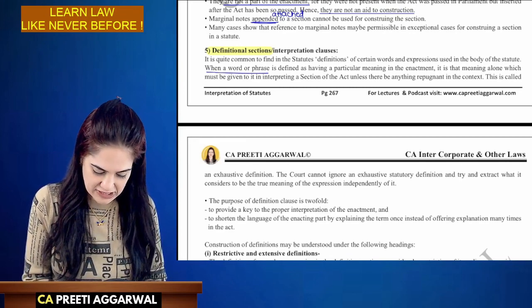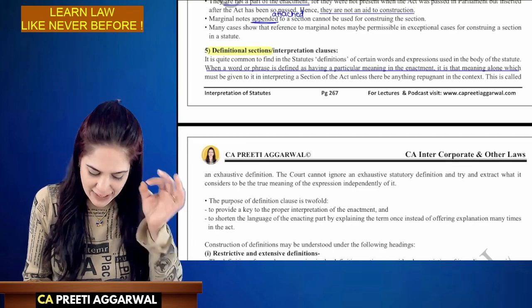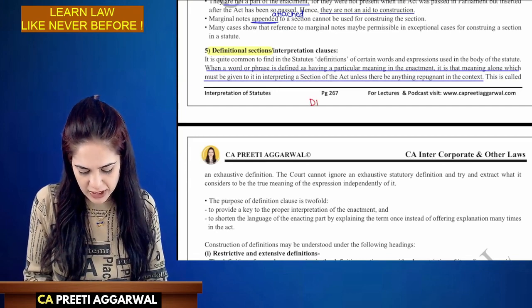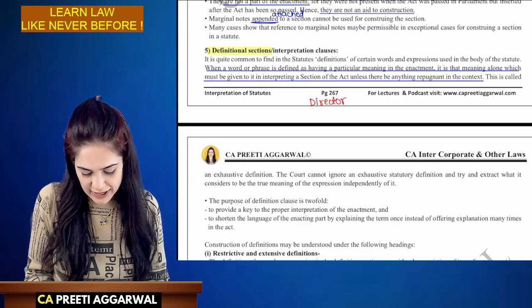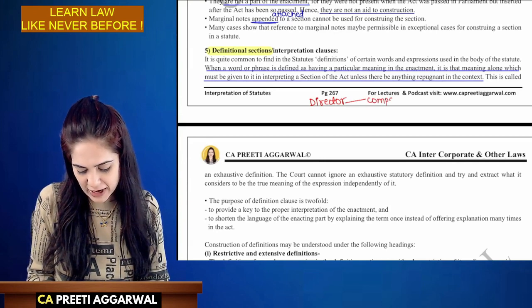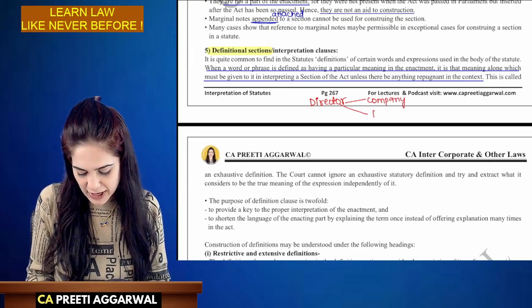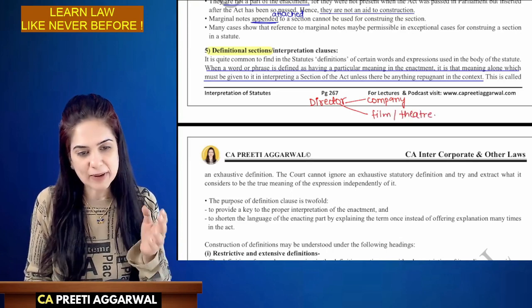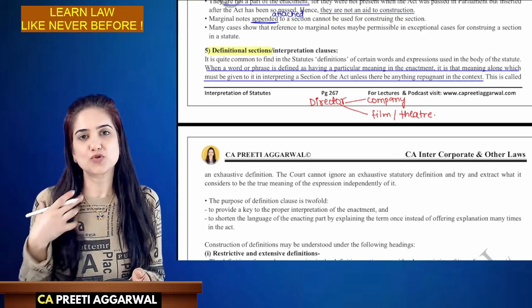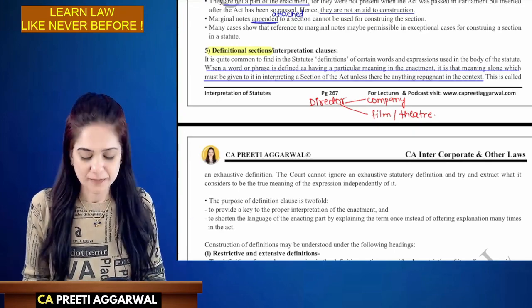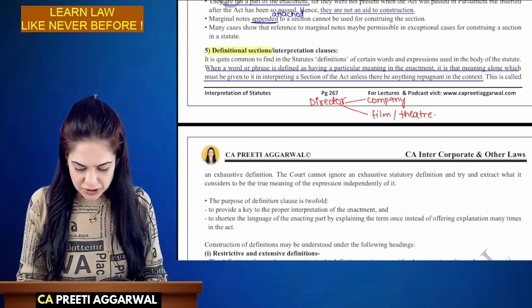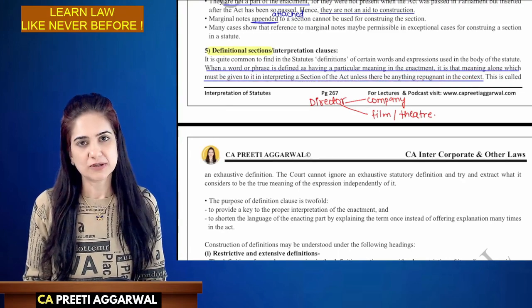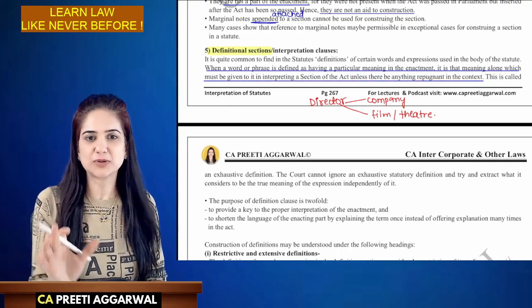When a word or phrase is defined having a particular meaning, only that meaning will be given to the word while interpreting the act. If I use the word director, when used in the Companies Act, it will have a different meaning as compared to the director of a film or theater. So you have to explain the word. Otherwise, there are so many different interpretations to which it is open. So the definition provides a meaning which will help us to interpret that, and everybody will have the same meaning attached to that word.